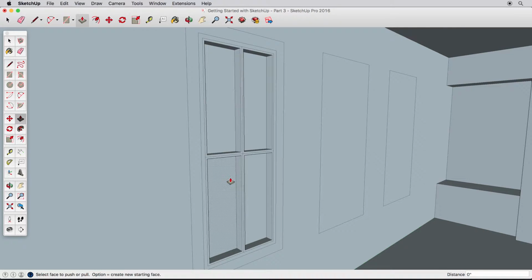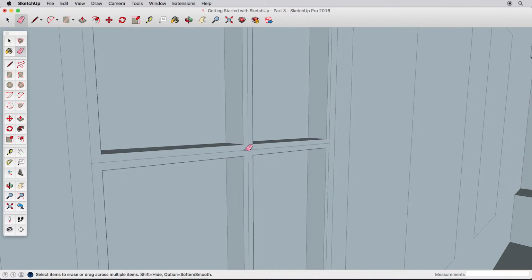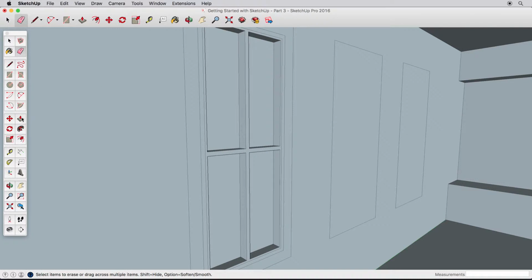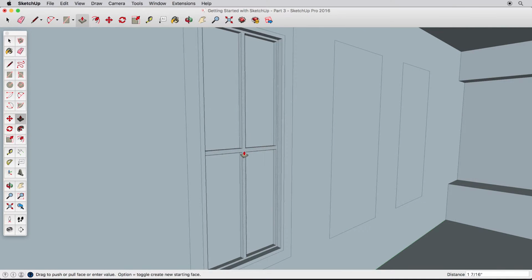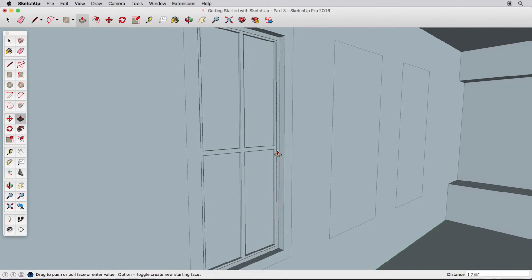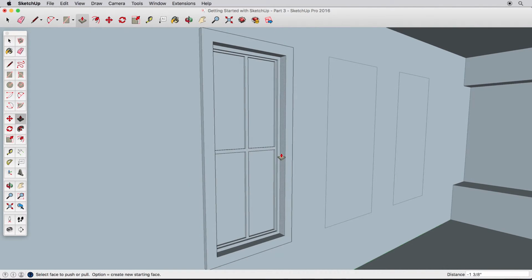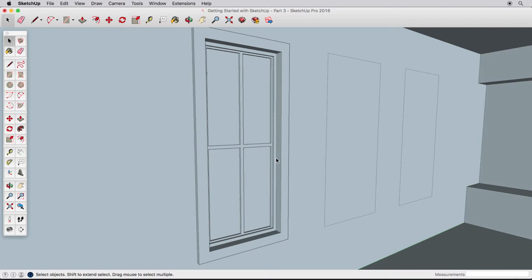To push the window mullion back, let's first zoom in and erase the crossing edges to heal this into one surface. Then push it back, and also pull the other surfaces in or out to create an interesting window and frame. Now we need to repeat this process for our remaining windows.